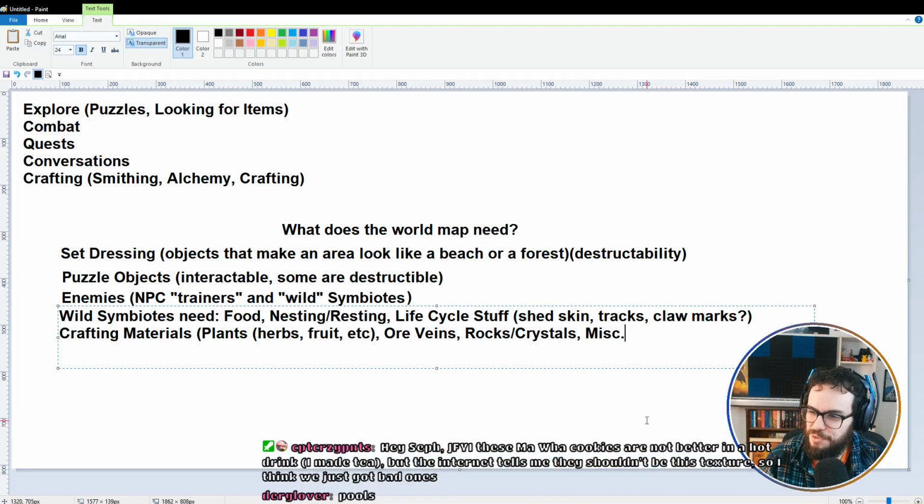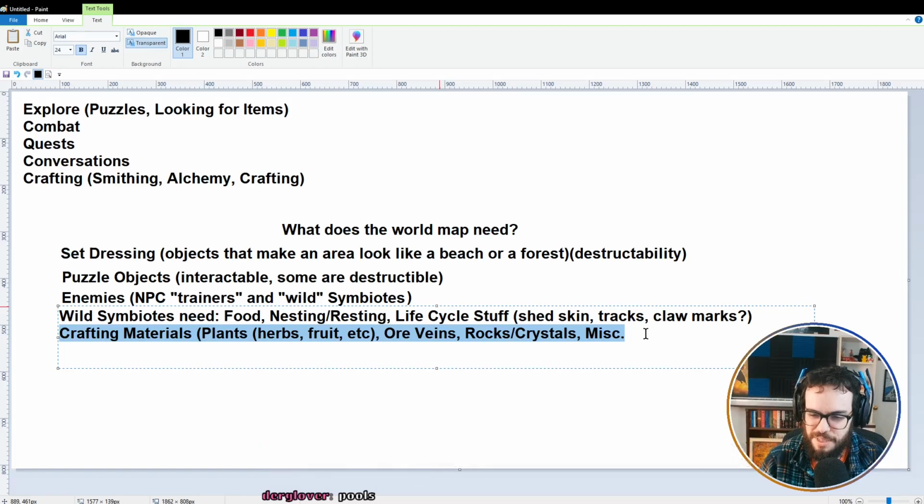Ooh, thinking about renewable and non-renewable is interesting. As far as crafting materials go, I want everything that appears on the ground to be renewable. And if you found a non-renewable resource, it would be as an item, like the way that you find certain items in Pokeballs in Pokemon games. That is how you would find a non-renewable.